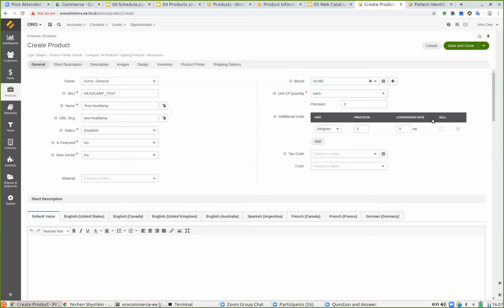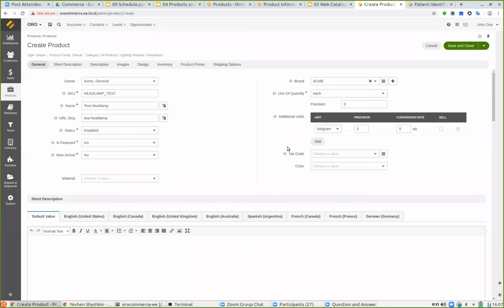Let's say that you have a very big inventory, and in this inventory you store your items. For example, headlamps: you store them as separate items, in boxes, in pallets, and in containers. And the user can buy only in items and boxes, while pallets and containers are internal units, which you are not allowing to use on the storefront, but you can still use on the management console. In this case, for these two units, pallets and containers, you may not mark them as sellable. And then customers will not be able to buy them.